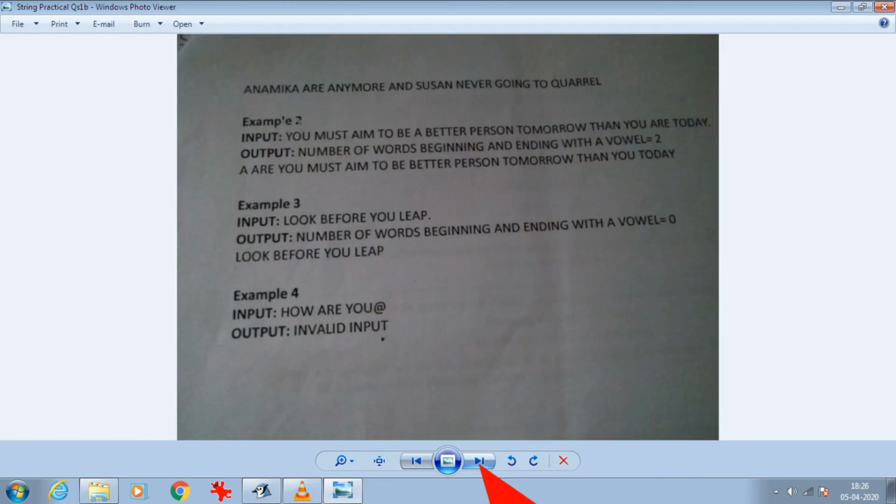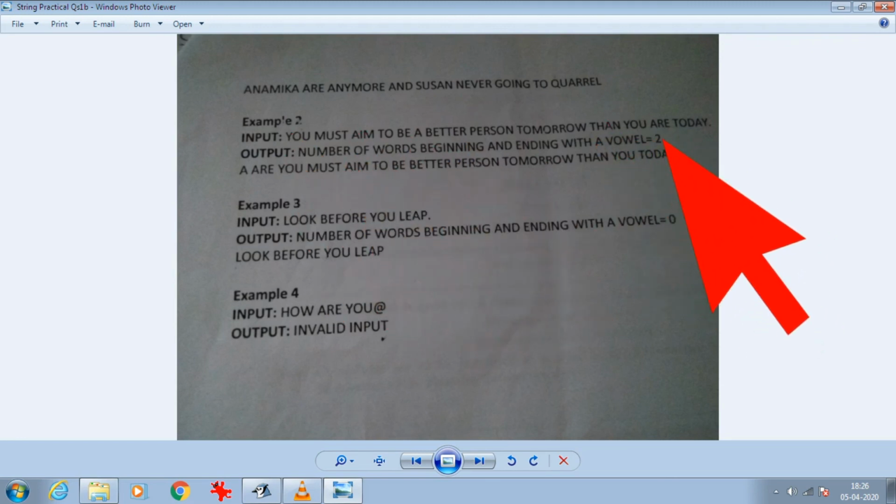The answer is sorted as Anamika are anymore. Anamika, are and anymore are the only three words that start with a vowel and end with a vowel, and they come forward, and then the rest of the sentence comes.